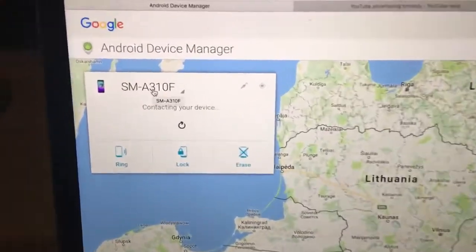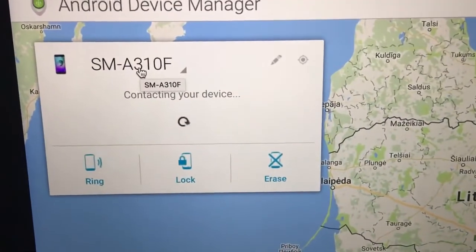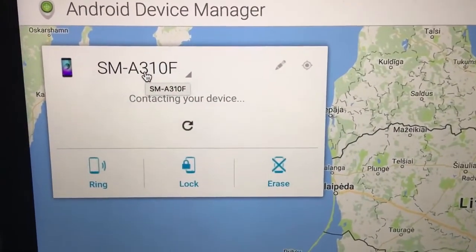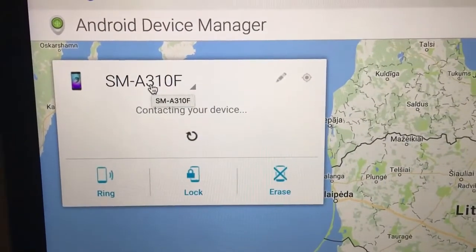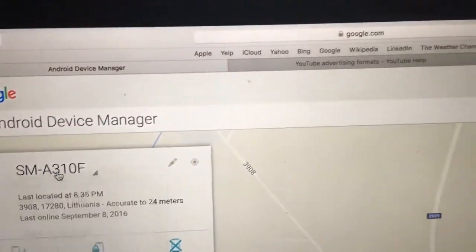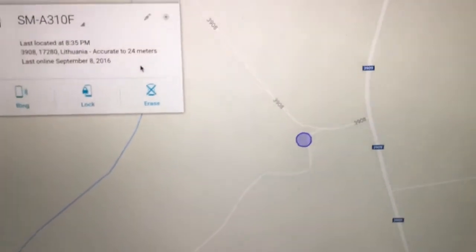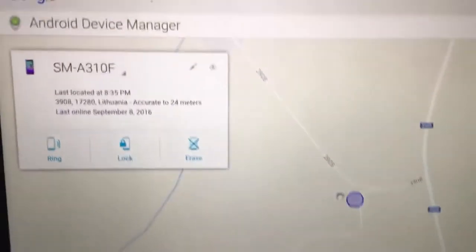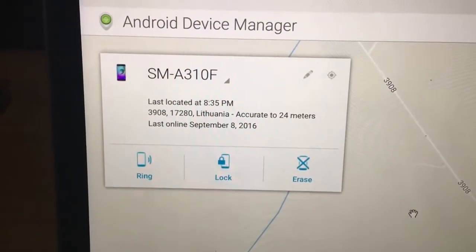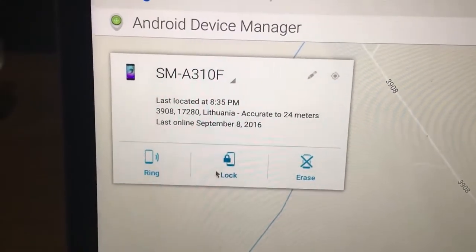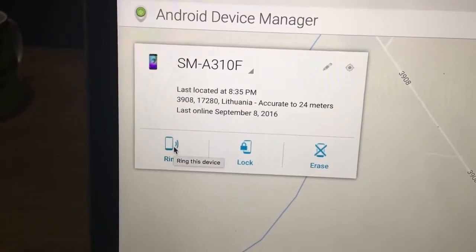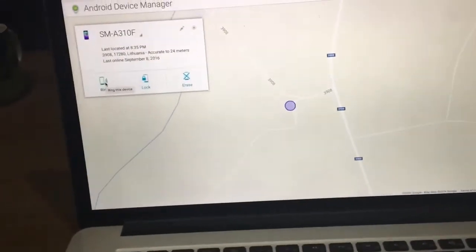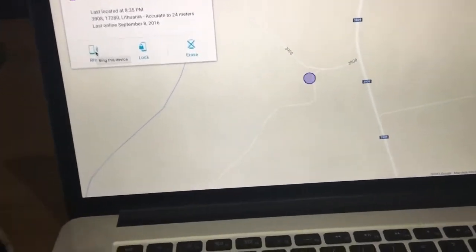So this is the device that we just erased, reset, and then installed all the important information. So in this, even wow, it already found this information. So you can see that my device is currently here. So it shows very exact location, and what you can do here is just ring the device, and of course which we can do right now, and we'll do that for sure. So just take a look how this will work.